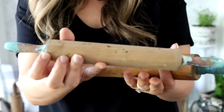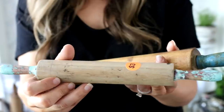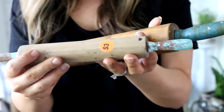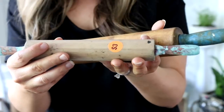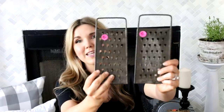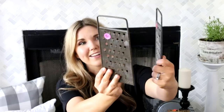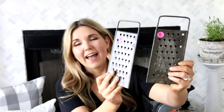At that same sale she had this little mini rolling pin and she wanted three dollars for it. You can tell the difference in the size — the handles are just so cool and I don't even need to do anything to it. At that same sale I was also able to find these old soap graters and she wanted two dollars apiece for these. I thought they were really cool and would look great — I'm getting ready to redo my hutch in my dining room.